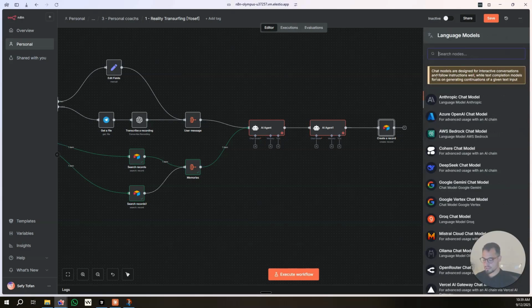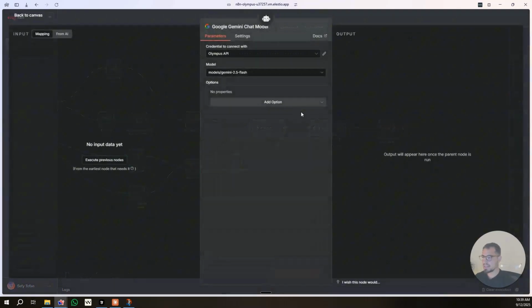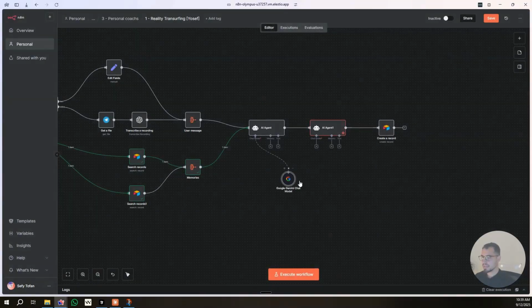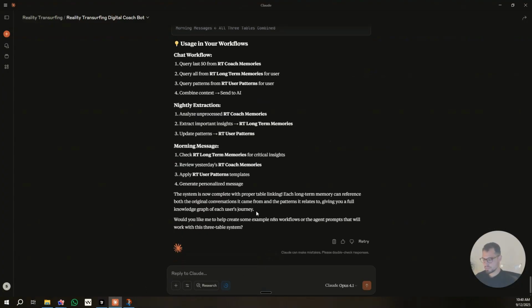So first of all, I'll connect the brain, and lately I really love working with Gemini 2.5 Pro. Okay, let's just scroll. I get really good results, and also the context window is 1 million tokens, which is around 750,000 words. So you can send a lot of data and it will still remember. Okay, so now that we have this, we don't really need to create a memory. We are just going to start working on the prompts themselves. So I'm gonna just record so you can see how I speak with it.